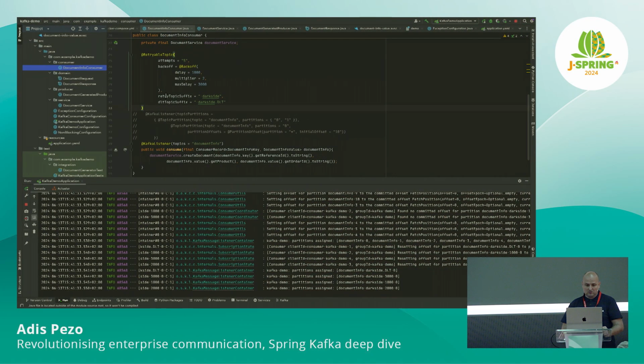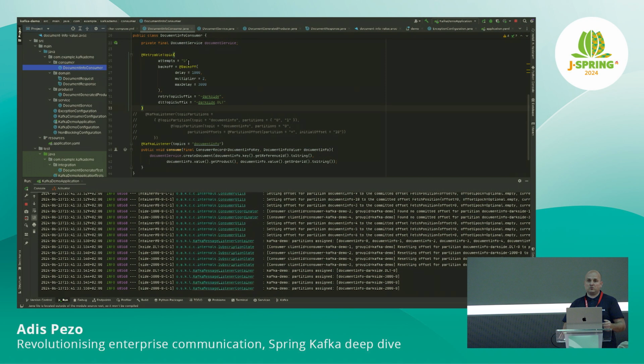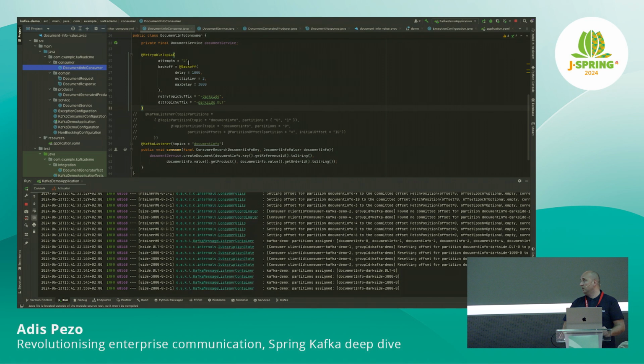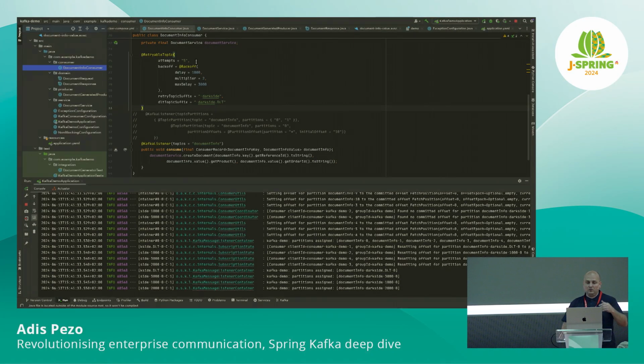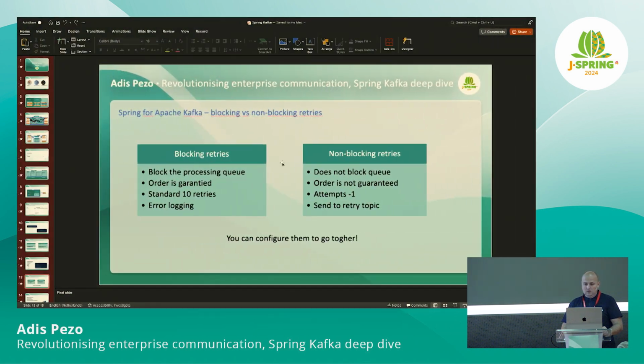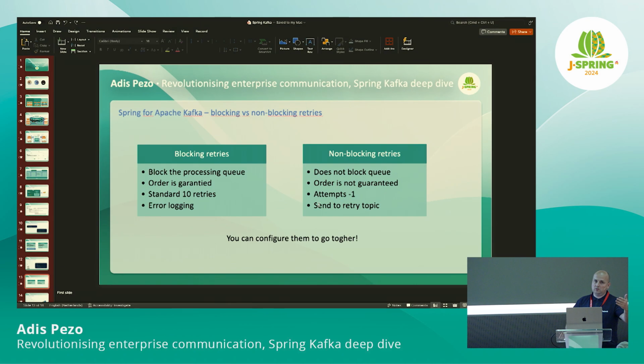So the attempts minus 1, because your first attempt is the one that you process, and then you have 4 retry attempts. And of course, it is sent to the retry topic for you, and then later on to the dead letter topic.